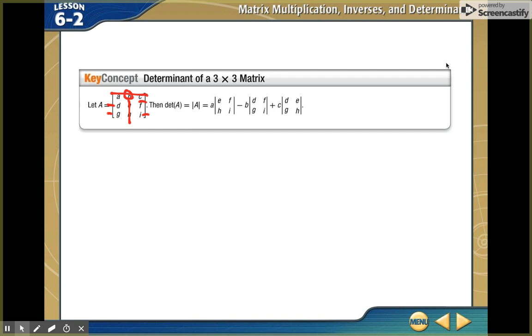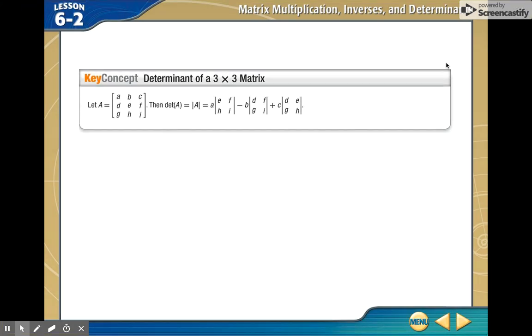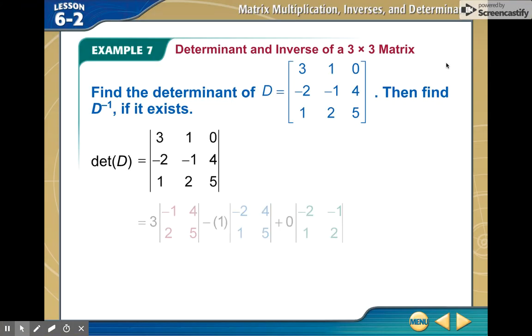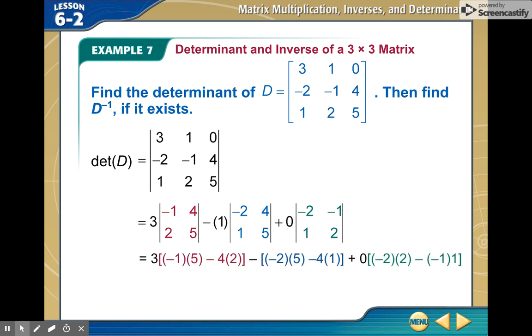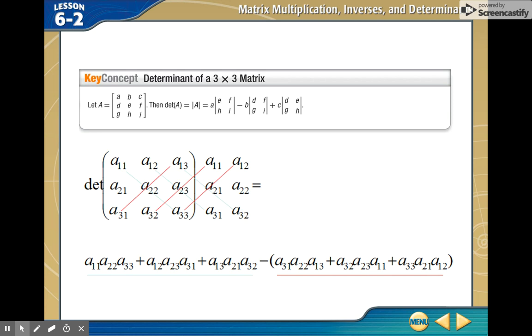So the way that we're going to suggest that you do it for this course, we'll first show you what their example looks like here, and then we'll show you, hopefully, an easier way to do it. They're going to do all those determinants and get their multiplication. Their determinant for the first two is -1 times 5, and then 4 times 2, and then they go through it and get -25. The way that we're going to suggest that you do this is an expansion.